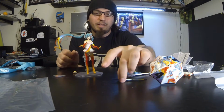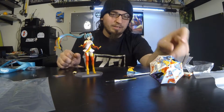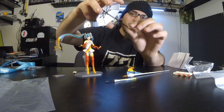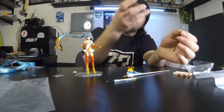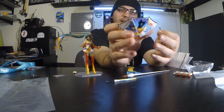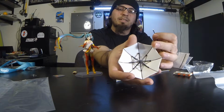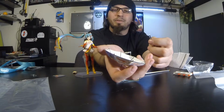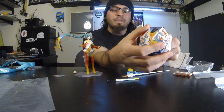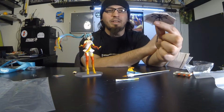This is extremely lightweight. Everything is in good detail, especially here, just like on Ronco's, it's very similar. It doesn't have the spike go through it like on Ronco's, but it does have a pole which kind of pops into the bottom on that. So that's a different design approach for Figma, and I think it's a good idea. I think it's a little more solid now, because it kind of snugs in there really nicely.